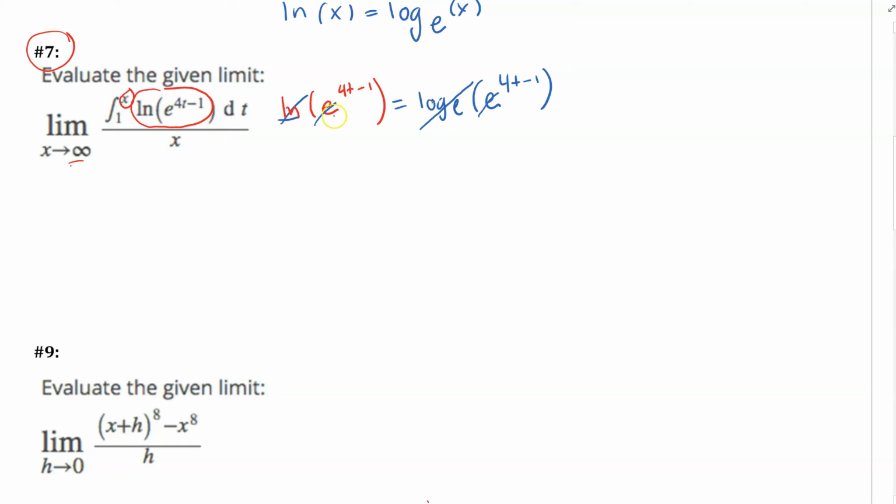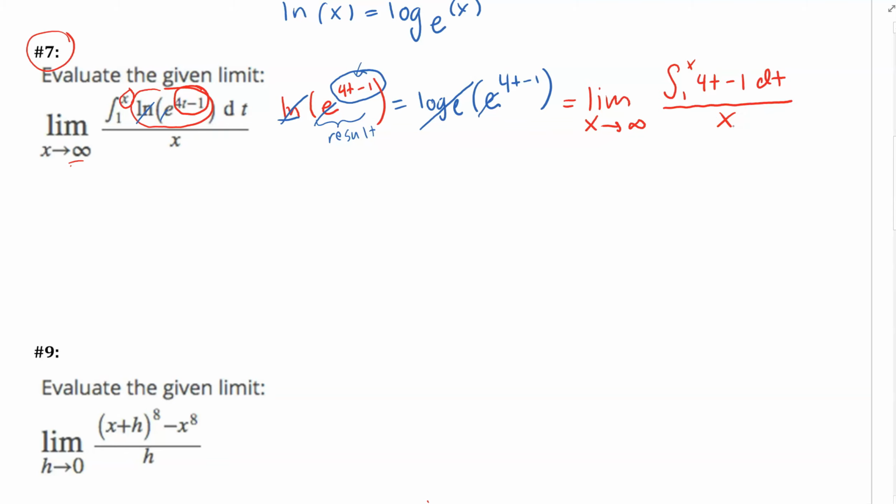The e to the power function is taking the base of e, raising it to a power, and creating a result. The natural log takes that result and brings it back to the power. So essentially it cancels out whatever e just did and brings us right back to that power. Long story short, they cancel each other out, okay? So really what we have in the numerator here is the integral from 1 to x of just 4t minus 1 dt, because the natural log and the exponential function cancel each other out, leaving us with just whatever was in the exponent. Whatever was in the exponent is on a regular level now, just 4t minus 1 dt. And all of that is being divided by x.